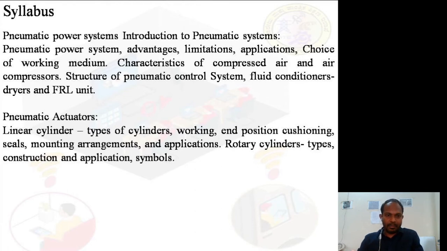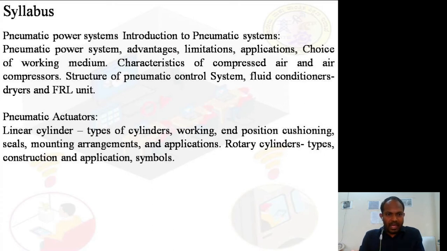And then in the second chapter of this same module, we'll have actuators. Apart from hydraulic actuators, pneumatic actuators are also there. I always say actuators are like the hands of a human being, or like the hands of a hydraulic or pneumatic system. Whatever you think, or whatever our heart does, the work is actually done by the hands. So actuators are nothing but the hands of a power system, be it hydraulic or pneumatic.